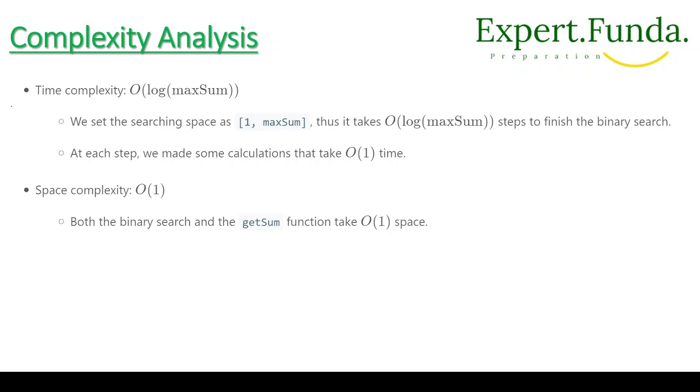Okay, coming back to the time complexity, it is O of log of maxSum, because we know that searching the space will take O of log maxSum, and this comes from the binary search. And we know that each calculation will take O of 1 time, so that's why it's log of maxSum. The space will take O of 1, because the binary search and get function take O of 1 space. We are not taking any extra space.